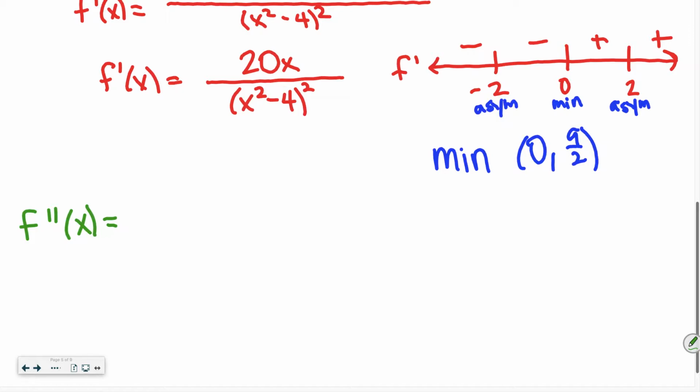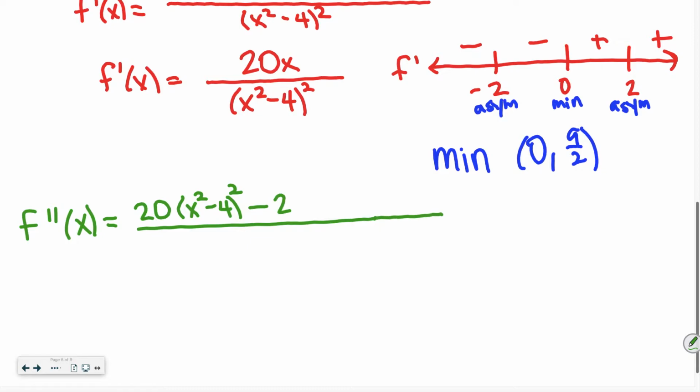If you had two terms that you forced to have equal denominators to combine, you could go back to those two separate terms if you wanted to. But let's go from here. So for our next quotient rule, we have the derivative of the numerator times the denominator, minus our numerator times the derivative of our denominator, x squared minus 4 to the first power times chain rule 2x, all over our denominator squared.